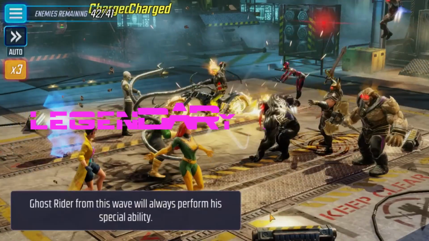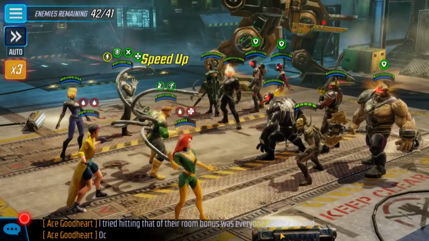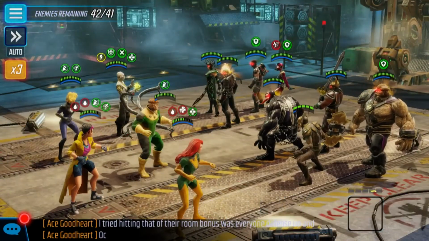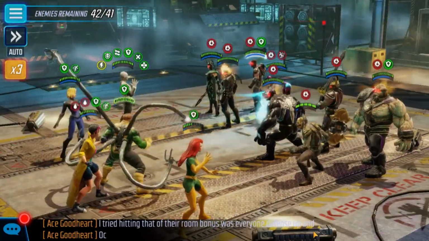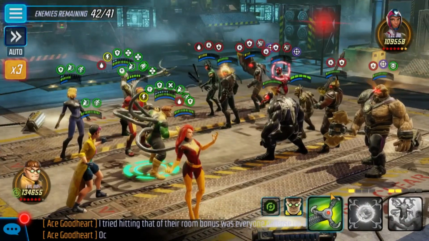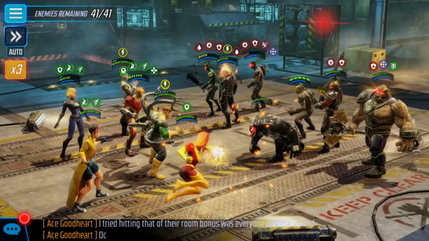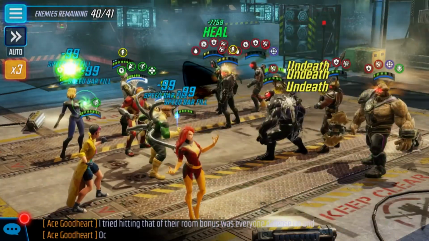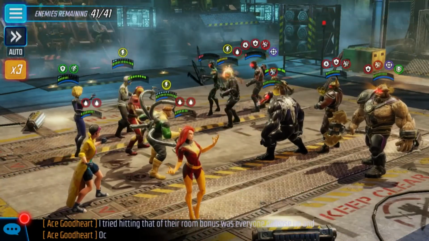The second legendary node we have a few things to look out for. Falcon, Ghost Rider and Ironheart are your first main concerns. We also have a Hela, but she is not the first priority, and the Venom can also be annoying. But we want to take out the Ironheart and the Falcon first because, as we know, anyone that does speed manipulation, they need to go quickly. You also want to take care of the Ghost Rider because his special and his passive can do a lot of damage when the enemy starts dropping.